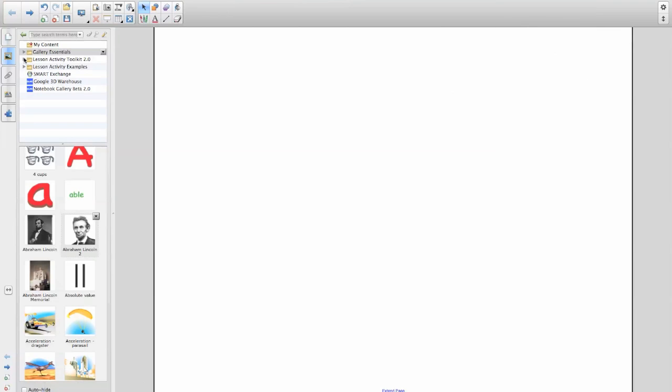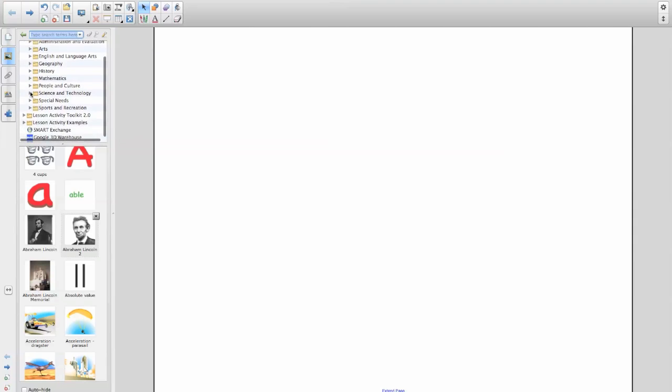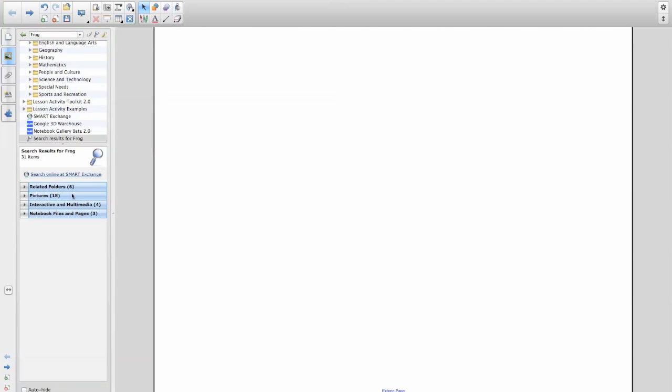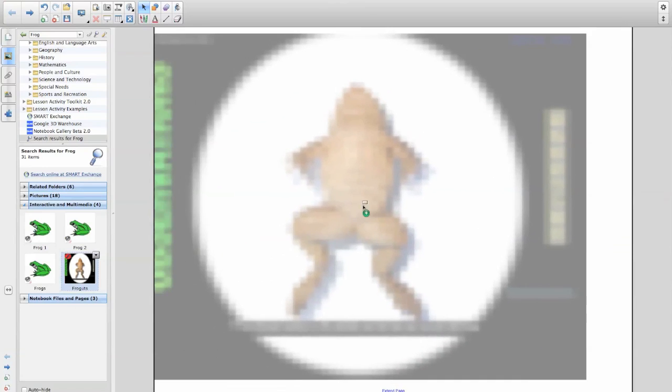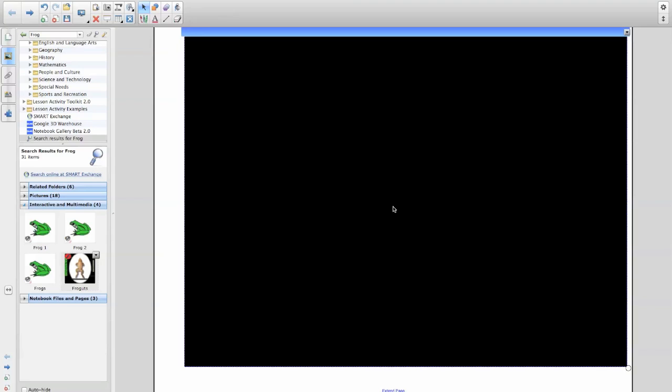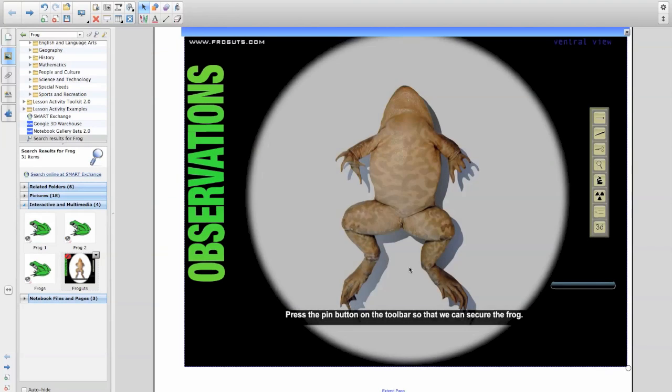Now something else that's a lot of fun. I'm going to go back and get out of those pictures. Let's go look for, do a lot of searches. Let's go interactive multimedia. These are a lot of fun. If you were teaching a science class, you might want to dissect a frog. So all you've got to do is click it and drag him in, just like so. And now you can actually do a virtual frog dissection right there on your computer.